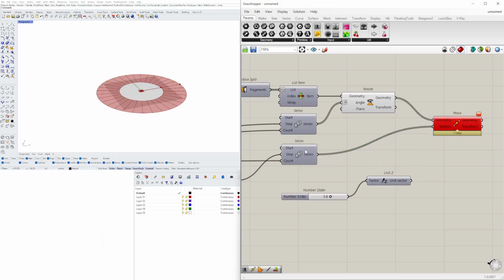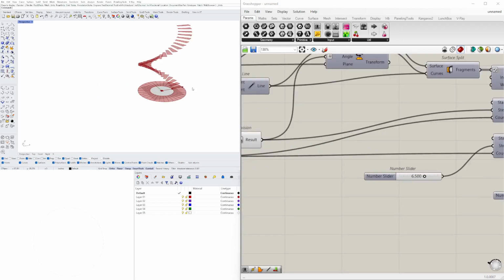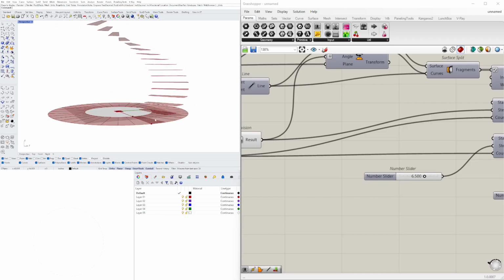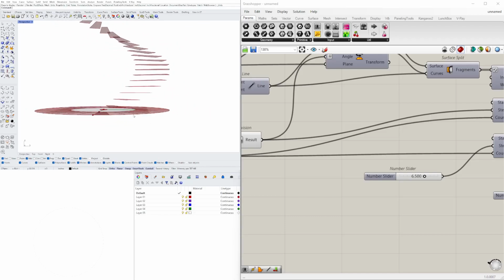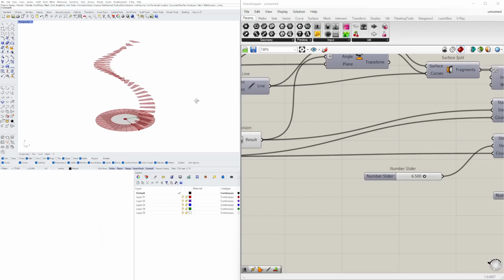And what happens is I did not plug, so when I plug it right in, it's a bunch of numbers into the motion, but the motion needs to have a specific vector. So we need to move it up in the Z direction. This is why that didn't work. Now here we have the ability to create a step of 6.5. Then this one from the ground goes up by 6.5 times 2, 3, 4, 5, and so on.